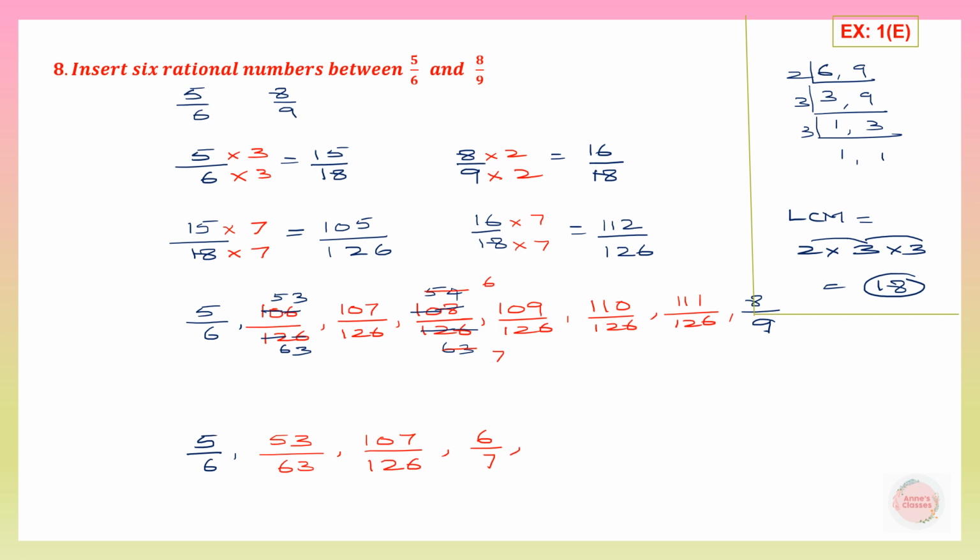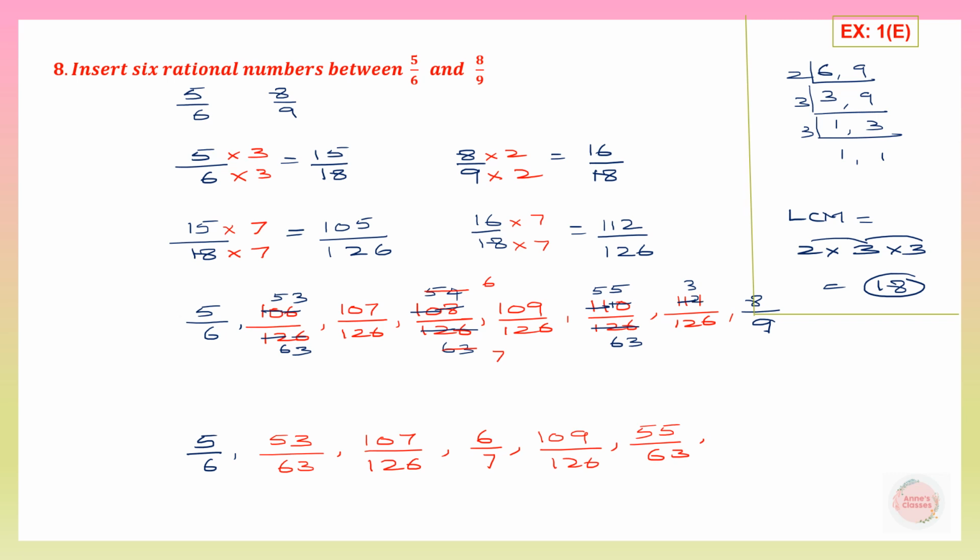Next we have 109 by 126, which cannot be reduced. So we'll write it as it is, 109 by 126. Next one, we can reduce it again with 2. 2 5s are 10. There's one left here. 2 5s are 10. 2 6s are 12. 2 3s are 6. So what do we have there? We have 55 by 63. And then the last one, both can be reduced by 3. 3 3s are 9, 10, 11.